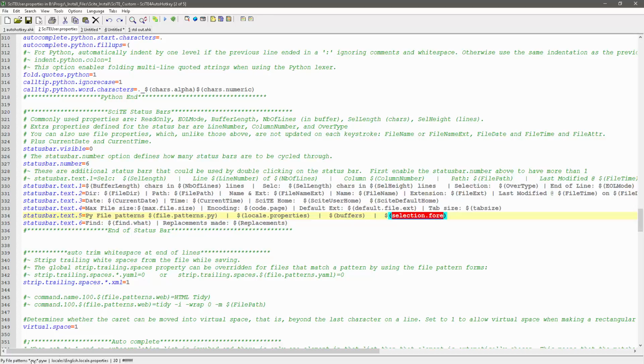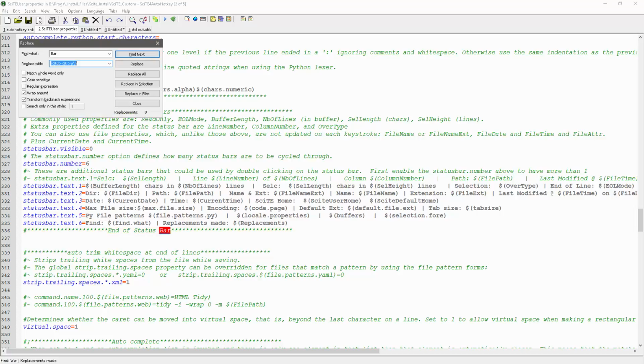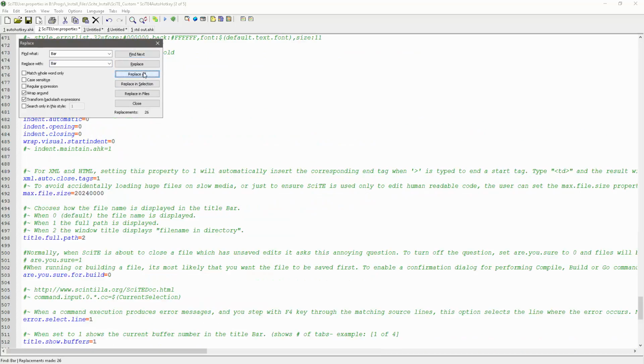On the very last one, this one's a little different. I had recently searched for /r/n, and now let me show you here. If I come up here and hit control find, and you know what? Actually, let me change that to control H, and I'm going to find bar, and I'm going to replace bar with bar, right? Which makes no sense because they're the same thing. But when I hit replace all, you'll notice right here, this replacement is 26.